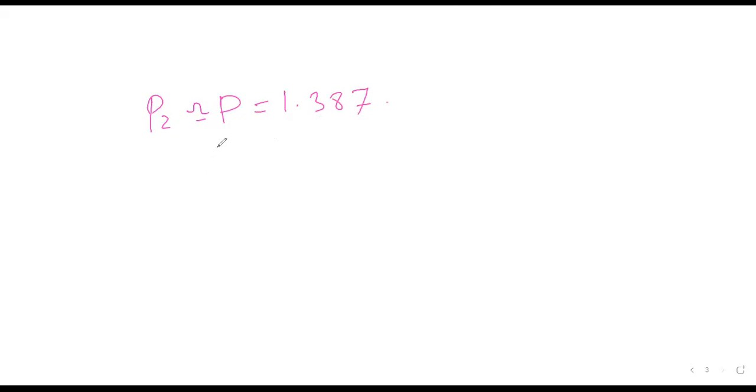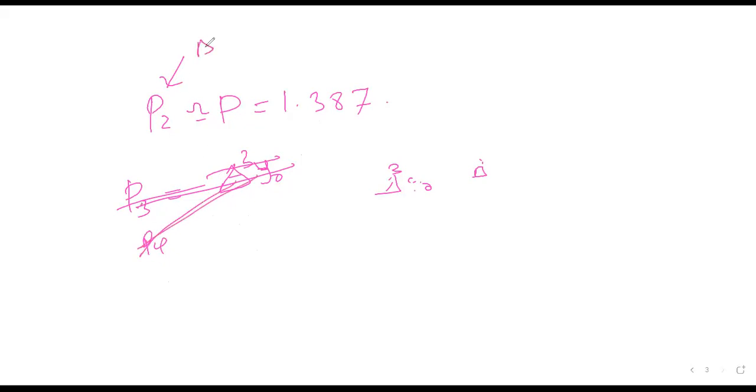The reason I stopped here is that if you go for P3, you need y cube, why not? But in this table we don't have it, isn't it? In other examples, if you have delta 3 or delta 4, then you have to go up to that, P3, P4, something like that. Here we don't need to, because we are ending at delta squared. So we are taking that one as the approximate P value. So that is our P. We have found our P, that's the process. Now, what is X actually?